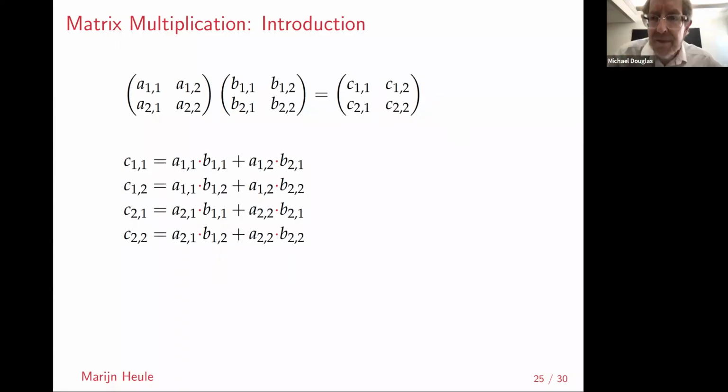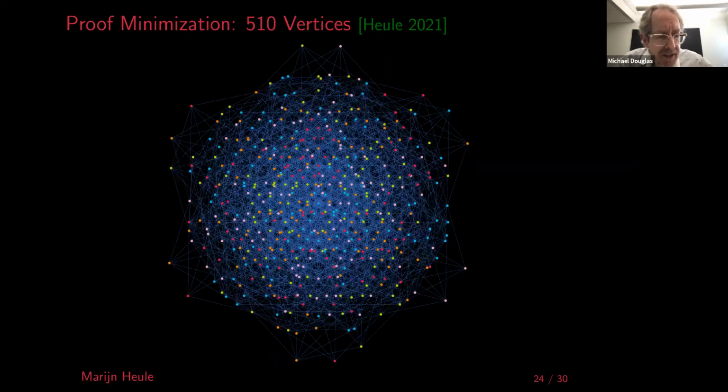Let me ask about a variation. If you're trying to construct graphs, you might look for graphs that have some special property or symmetry. So suppose I were doing the same project, but asking that I have some large discrete group symmetry that acts on the graph. Have you thought about that, and how you could encode that?